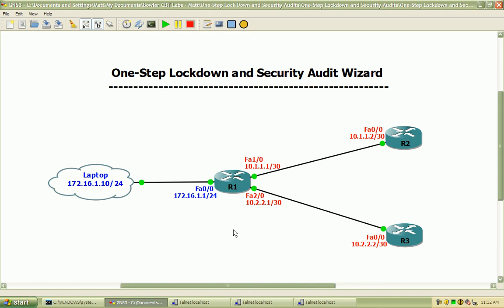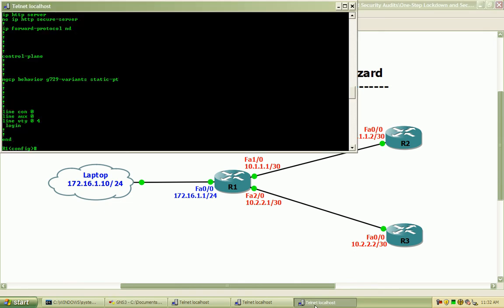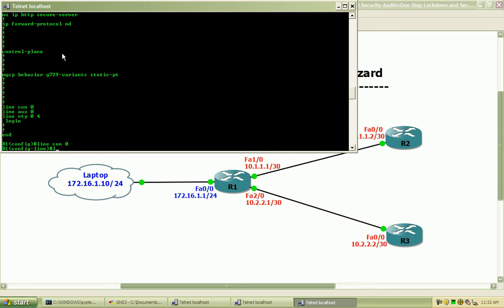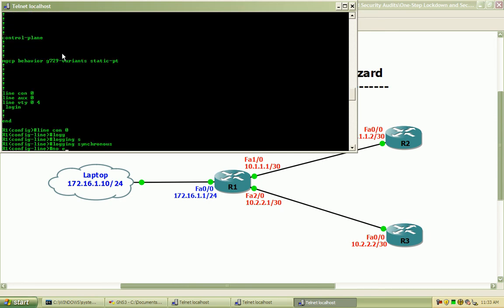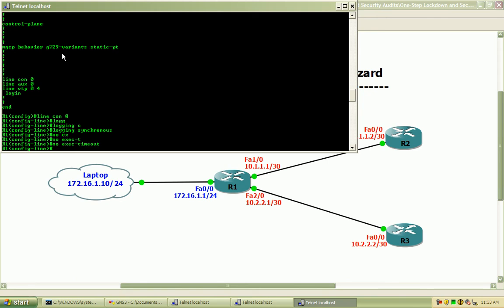setting it up with a real basic configuration using the local database to connect using the Cisco Security Device Manager. So we've got our console connection into router 1 here. First thing that I like to do is go into the console line and set logging synchronous and set no exec-timeout for when I'm in a lab, so I don't get kicked out in the middle of doing configuration if I happen to walk away or something like that.